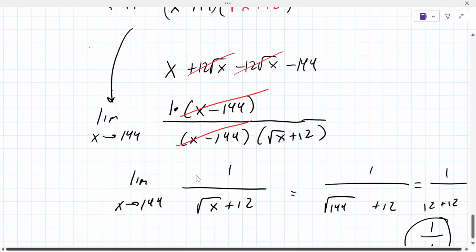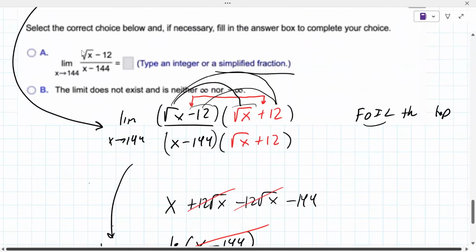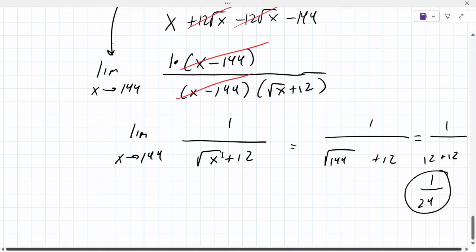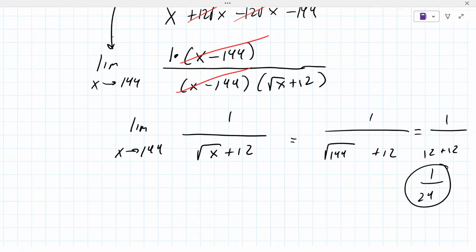Okay. So this is one where if you get it, you will have to work it out or figure out how it works. You can almost figure out what the answer is from the numbers. You can recognize, oh, it ends up being 1 over the square root of x plus 12 instead of minus 12. So you can maybe pattern it if you want. Okay, it's up to you. All right.